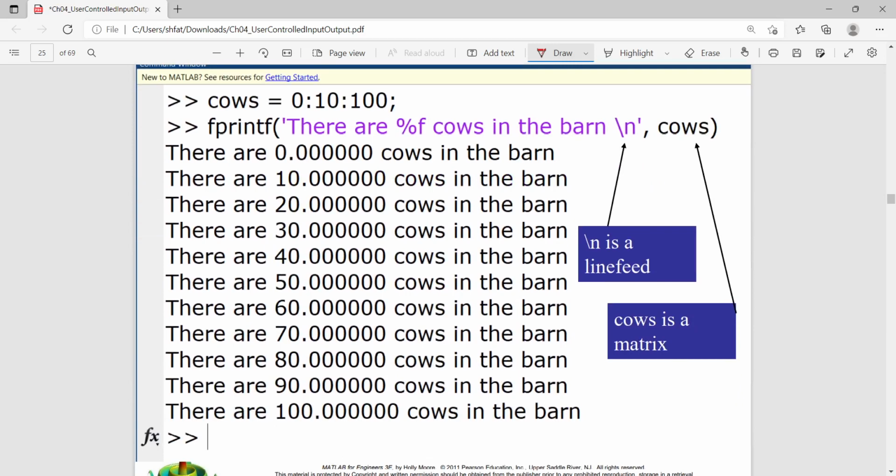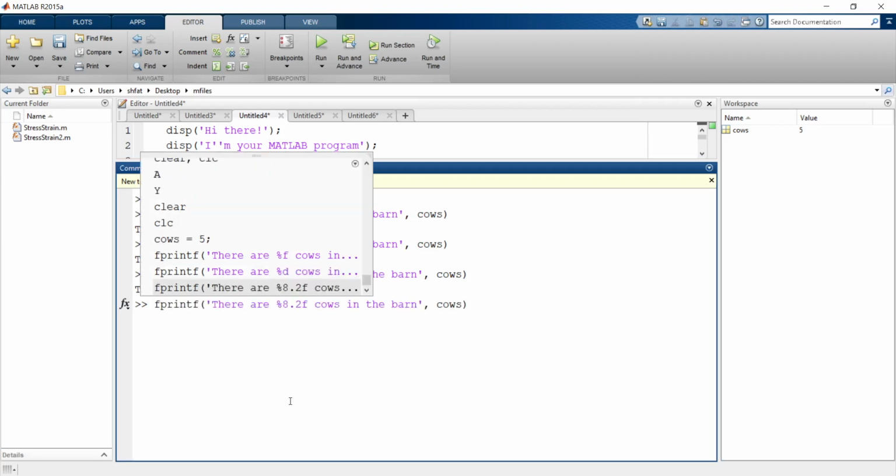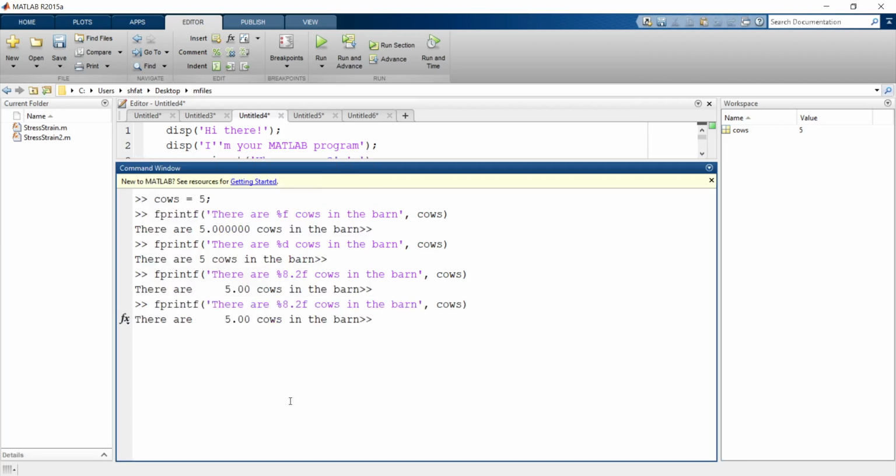So by now I think you could notice that, okay, I repeat, you can observe now that the cursor starts right after the fprintf function is executed. So MATLAB automatically doesn't start on a new line after the fprintf function is executed. If you try out the previous fprintf function, you will notice that the command prompt is on the same line as the output. Okay, so you notice the next command prompt is on the same line as this output.